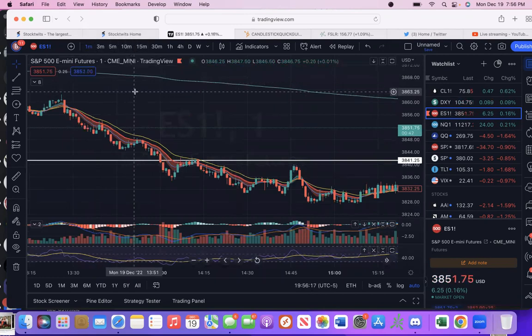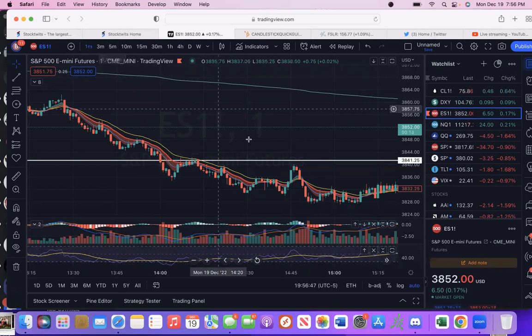Confirmation wise, I preferably like to see confirmation on the 5 and 10 minute on the close, even 15. If it does a 5, it's usually good enough. If it does a good confirmation, I don't want to see it close right at it. I don't want to see it close just barely above or below that confirmation. I want to see it close with definitely more than a couple of cents there, and with strength to prove that this is going higher or lower, depending on which way I'm looking at it.